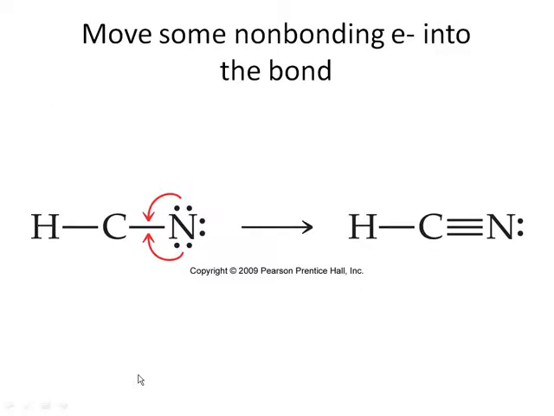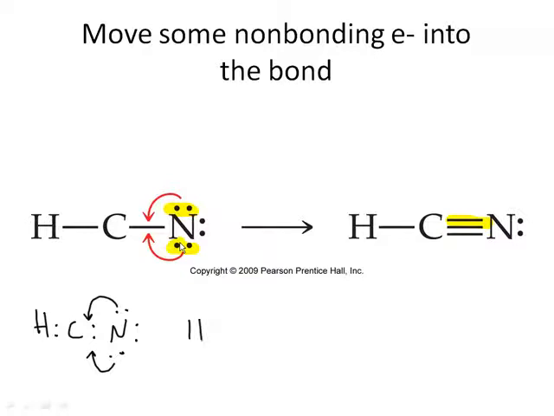And you can see what we end up doing is moving some of the non-bonding electrons on nitrogen and asking it to bond with carbon. So we take these 2 and these 2, and we make 2 more bonds. So let's back up and do that without these lines, because a line is essentially a bond, and eventually you can do that. But for right now, let's look at it this way. Here's my nitrogen. There's my carbon. I'm going to take these 2 electrons and put them in here, and I'm going to take these 2 electrons and put them in here.